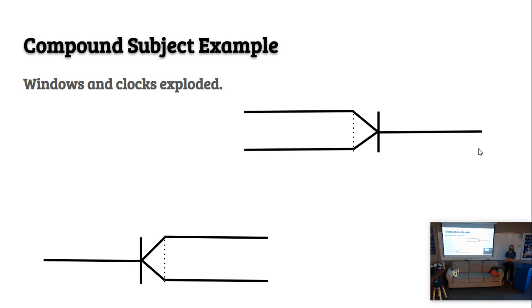All right, show me on your fingers. How many S's did you guys mark in this sentence? Nice. Everybody got it? Okay, there are 2. So what are our 2 subjects in this sentence? Raise your hand if you can give them to me. Aiden. Windows and clocks. Yeah, man. Windows and clocks. So you guys should have an S over windows and an S over clocks. Then what's our verb? 1 word left in the sentence, right? Marcus? Yeah, man. Exploded is our verb. So you guys should have a V over exploded.